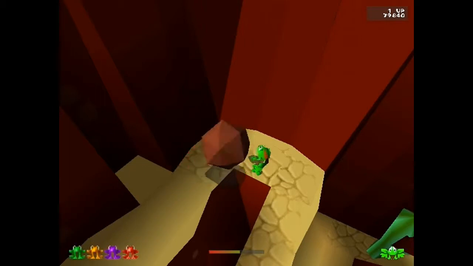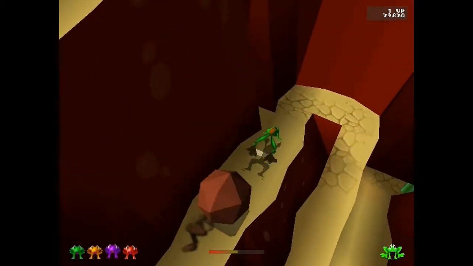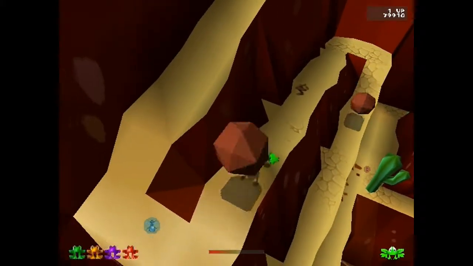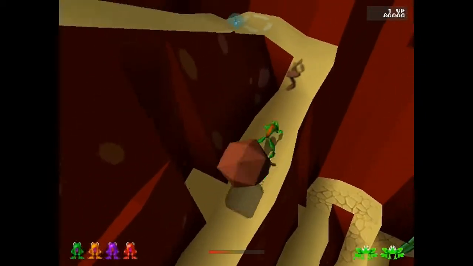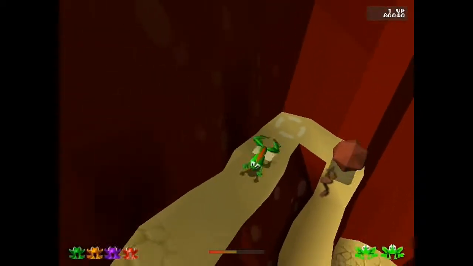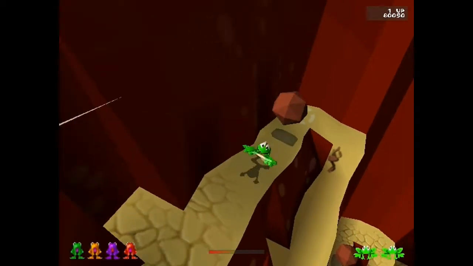Like, I know this spot's safe, and these boulders always fall in the exact same patterns. So if you just know what's safe one time, it'll always be safe. And you should not try to go too fast here. I'm probably going faster than I should. But like, I know all these are safe. So I'll just chill out here for a bit.